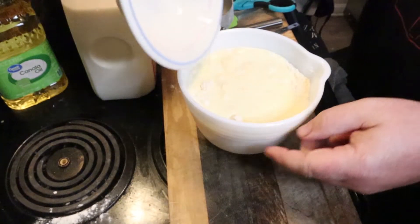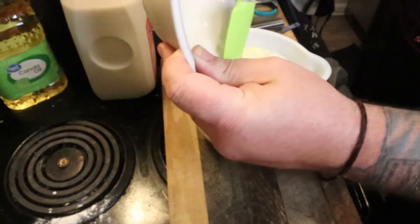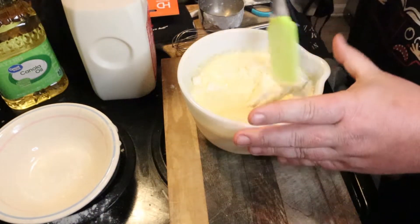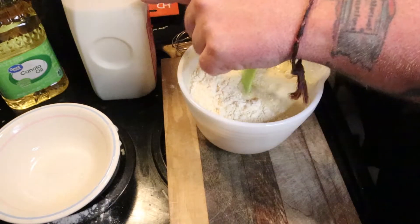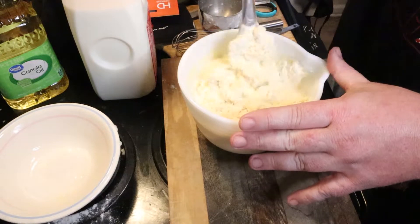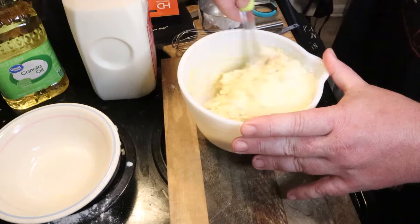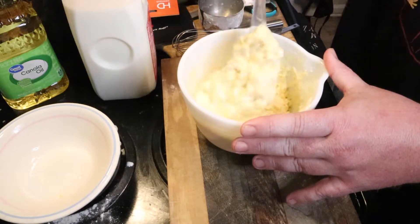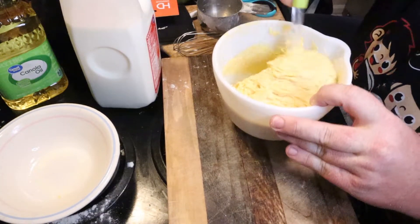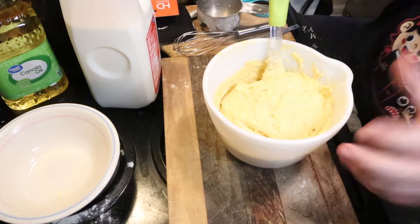Start mixing this together — this is why we try to use a big bowl. Now, this is going to be really thick — it's got to stick to a slimy hot dog. If it's too thick, just start adding milk in a tablespoon at a time. I didn't have to add any extra. It was really dry at first and then I let it sit and it came back really wet — I don't know if it's just Texas humidity.